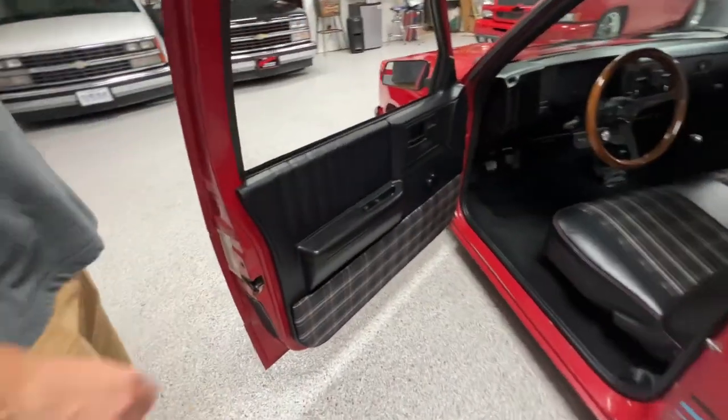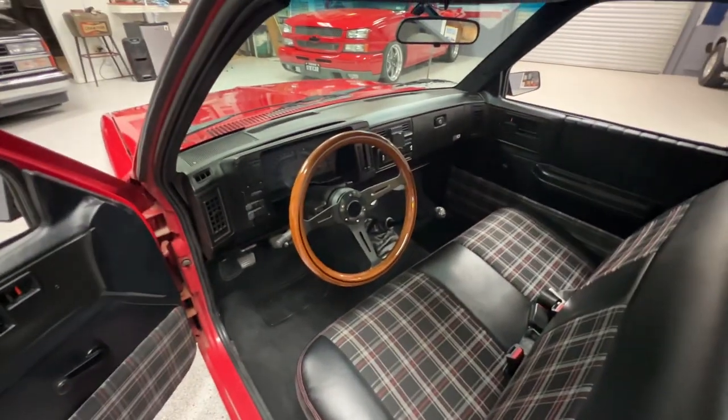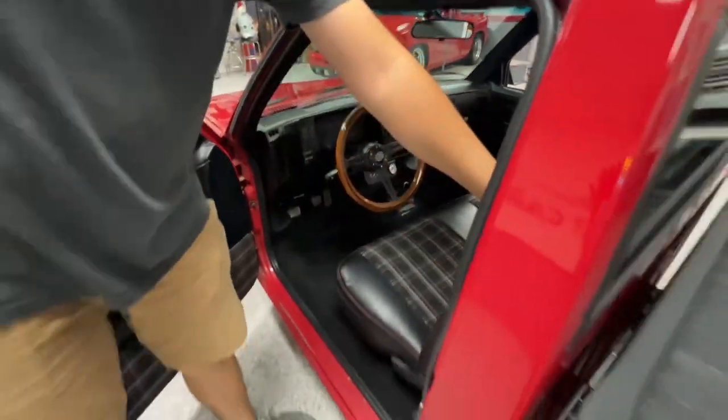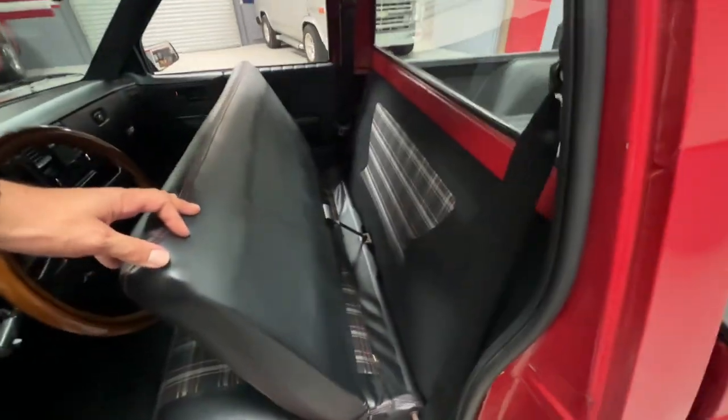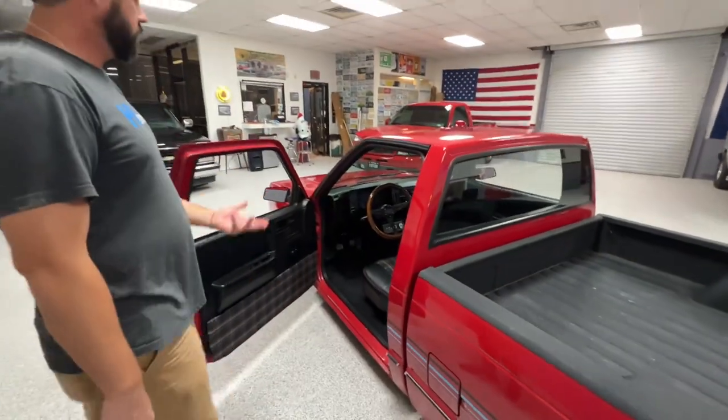Redone interior, it's all black door panels, suede style headliner, little wood aftermarket steering wheel. It has a Bluetooth stereo in it with a sub behind the seat. I'll fold this up so you can see it. Nice little sub box down there with the same fabric. All this fabric is actually from the Volkswagen GTIs, so good quality fabric.